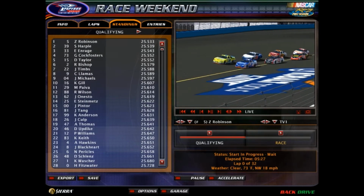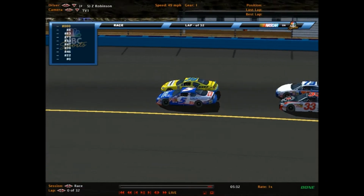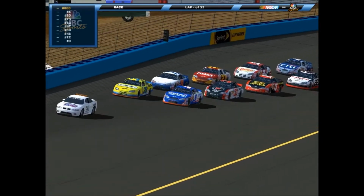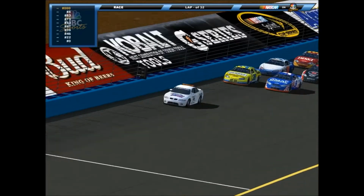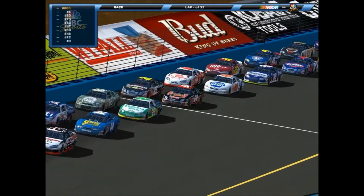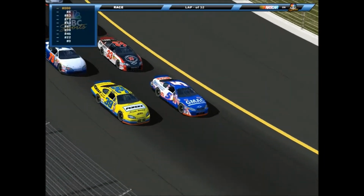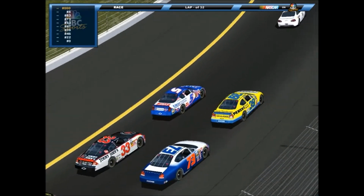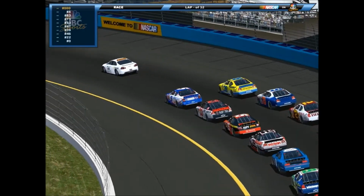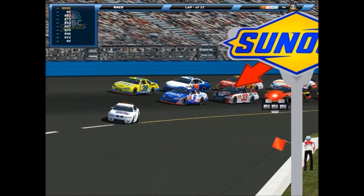As another unfortunate note, Henrietta Fitzwater is starting at the rear once again. Where she finished last week, that's where she'll start out today. It's going to be a very difficult process for that number 0 team, starting at the rear today, to try to make a comeback this season and do well. A lot of drivers will shuffle through this field, and we'll most likely see our second winner this season. And maybe we'll even see Sean Harple go 2 for 2 right out of the gate. Could be a very strong showing today from our current Rookie of the Year and current standings point leader.